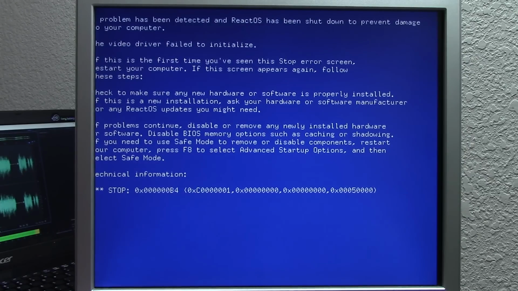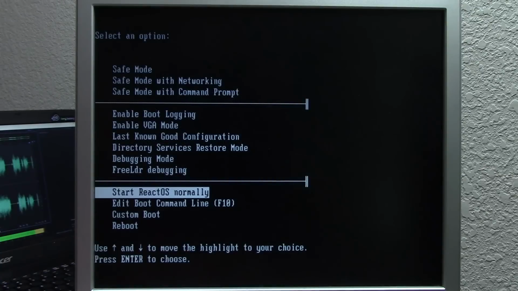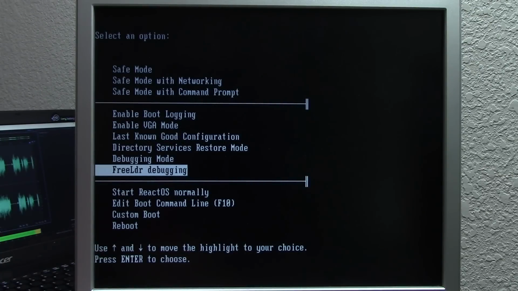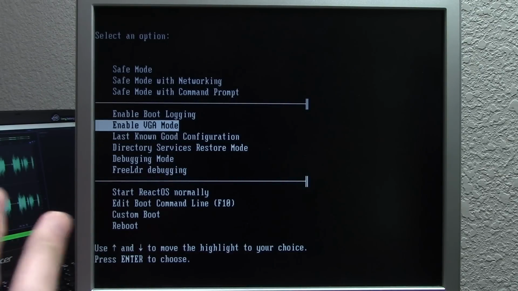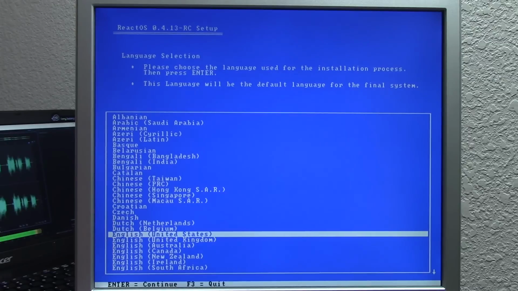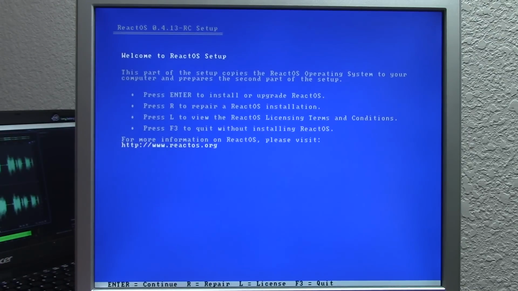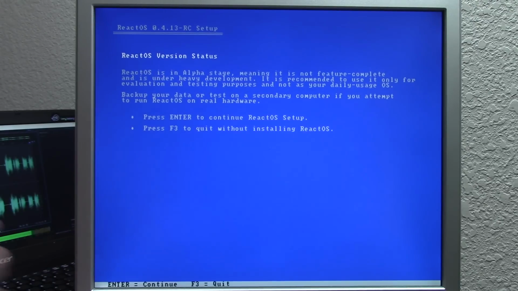We're gonna go ahead and power off the system once again. So this is the F8 option menu for ReactOS, and we can enable VGA mode right here. But no, that's just gonna bring us back into the initial setup and not what we were trying to load into. And yes, I did try to press the R key to repair the installation. That just took me to a command line, and there were no commands, as far as I could tell, to actually modify the display settings.